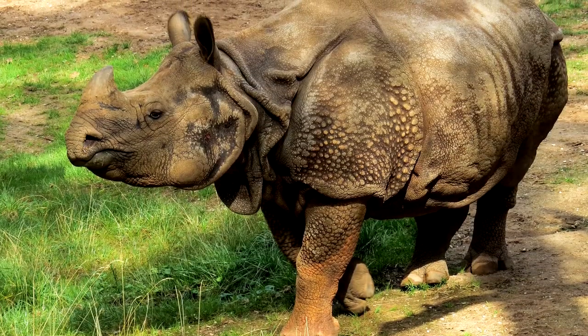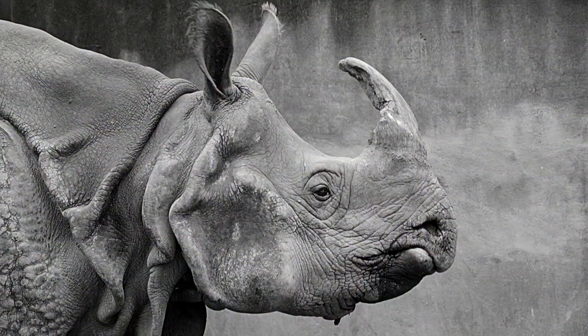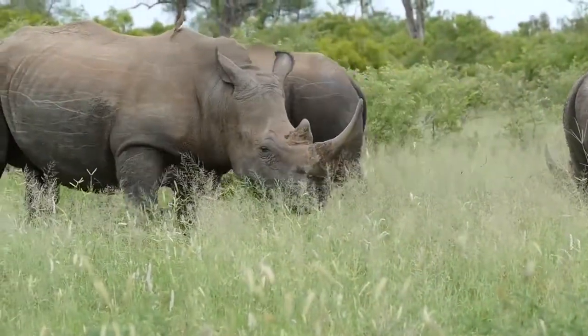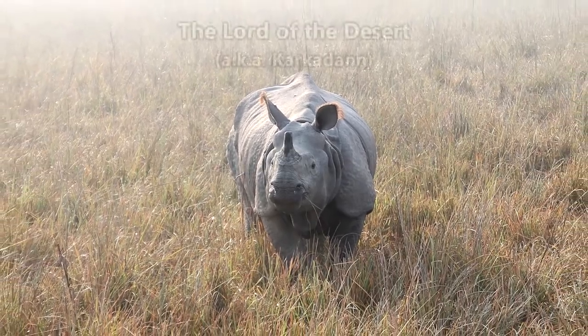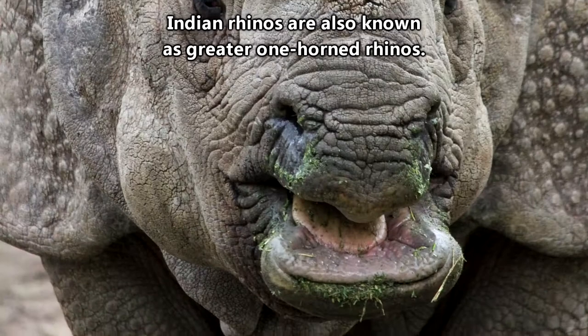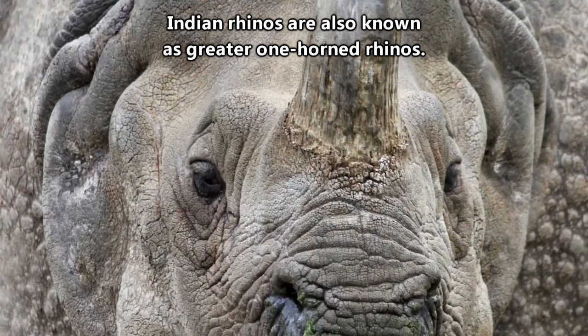While the attention the rhino horn can garner may be negative, there's also a flip side. Rhinos have been traditionally called unicorns, and let's be honest, who doesn't want to be called the unicorn. In fact, there's a legend of a giant beast roaming the plains of India and Africa who is called the Lord of the Desert. It's believed the original myth of this divine creature developed through sightings of Indian rhinos.